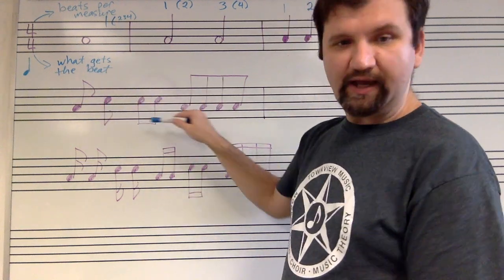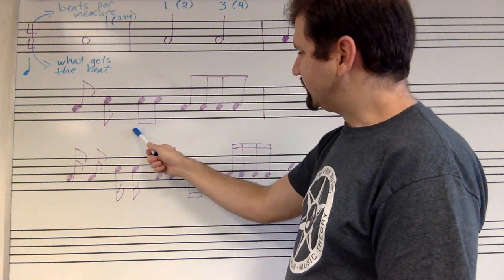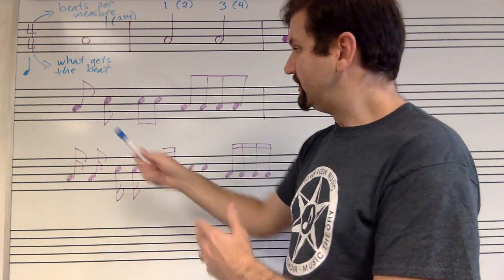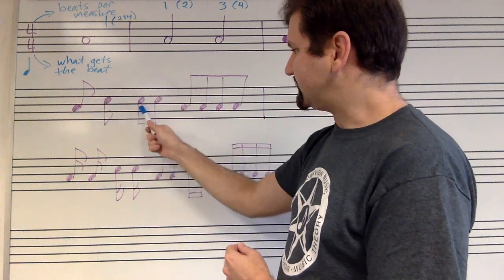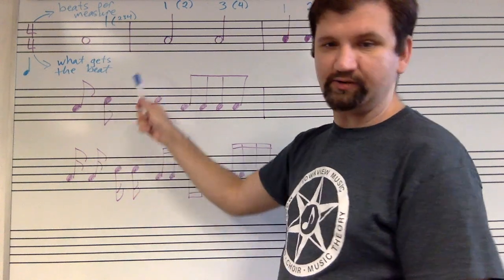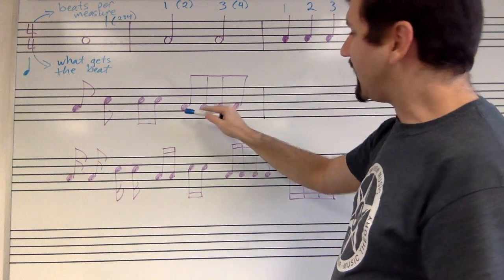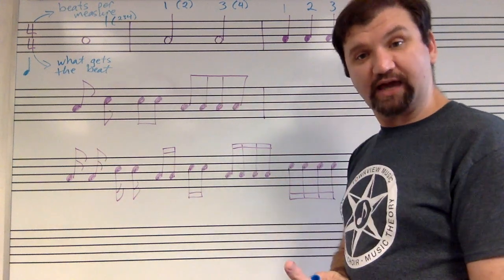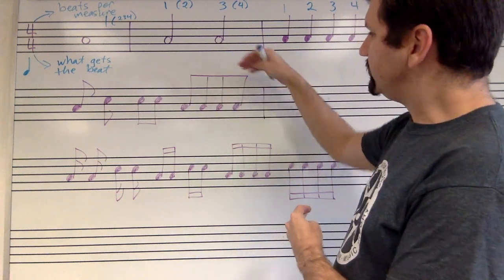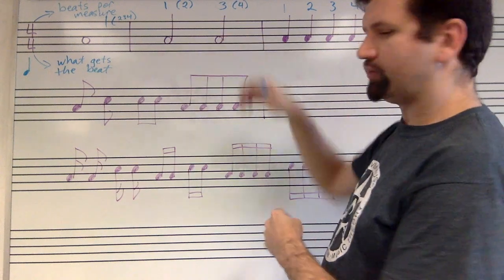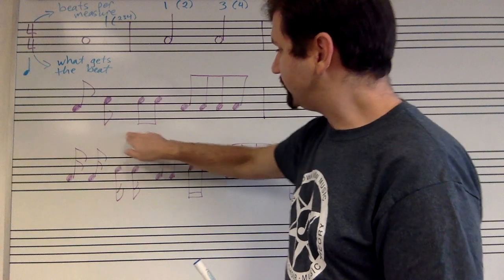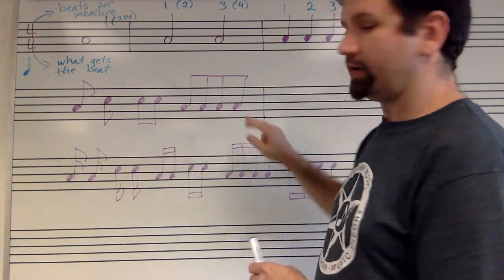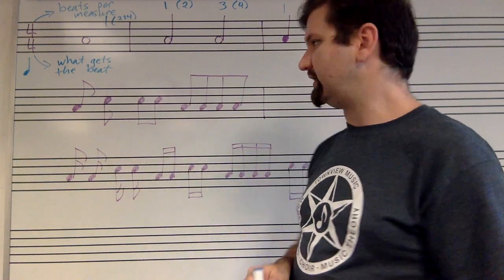These are also eighth notes. In this case, the flags were connected to form a beam. So that's an eighth note, and that's an eighth note. That's two eighth notes. That's an eighth note, and that's an eighth note. That's two eighth notes. Over here, we have four eighth notes together. And sometimes this confuses people because they think that putting those four together, it'll change the value. Nope, it's still four eighth notes. 1, 2, 3, 4 eighth notes, 1, 2, 3, 4 eighth notes. So there's just a couple different ways that they can look.